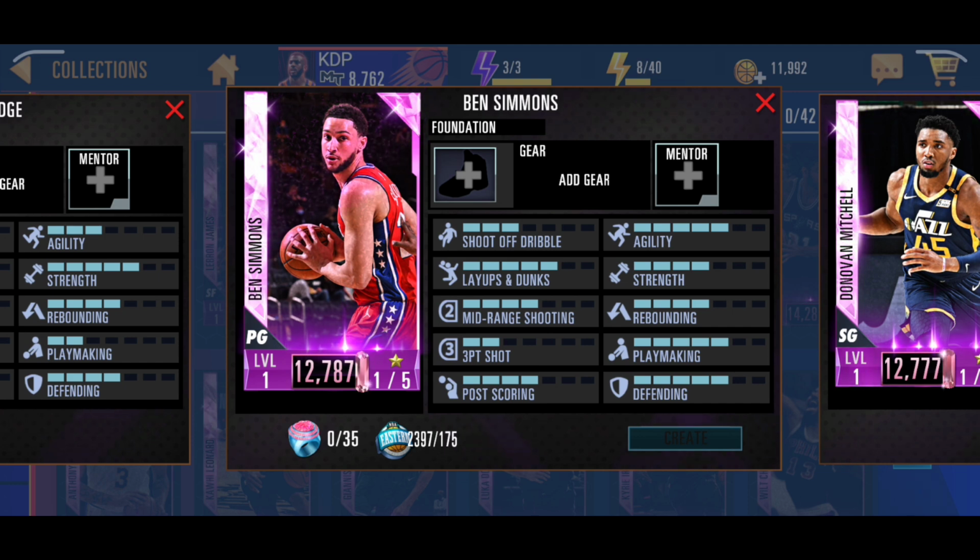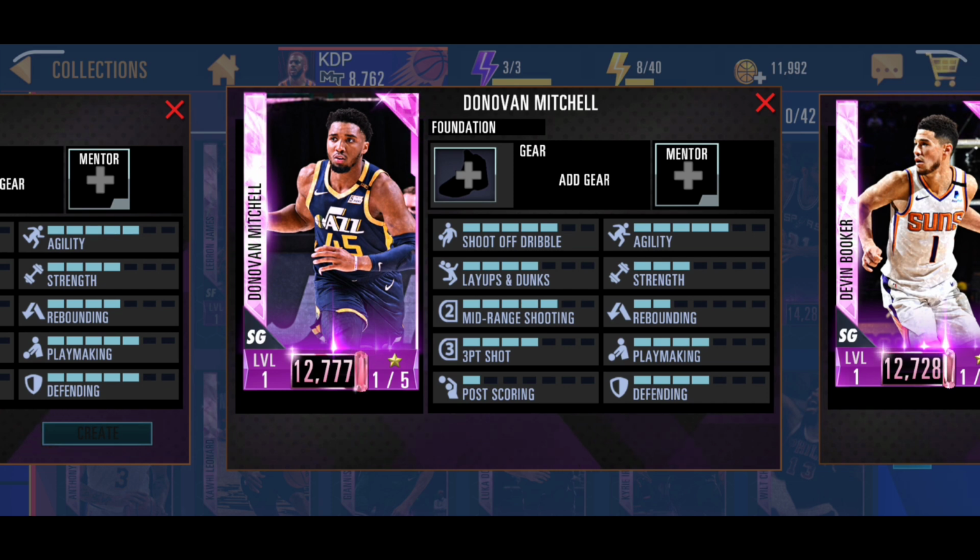Ben Simmons right here was another craftable card. I'm surprised they made Ben Simmons craftable. He's a really good point guard in this game. 5 in layups, dunks, defending, playmaking, and his agility, and then a 4 in quite a bit of other stats. Donovan Mitchell right here, who I feel like should have a 5 in 3-point shot in my opinion, but 5 in mid-range, 5 in shot dribble, and a 5 in agility.